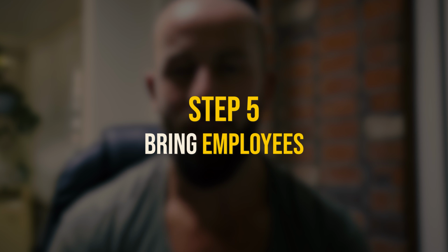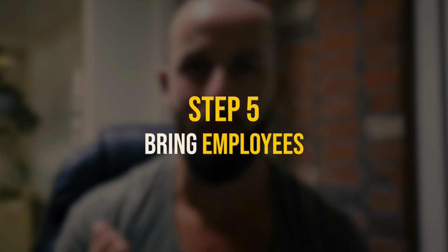Step number 5, you're going to bring on employees to do the tasks for you. This is where you can just bring people on and everything is all written out for them to do. You can answer questions on top of the material. And if there is something that you didn't put inside your SOP and they have questions, make sure to put that in the SOP. We go through an updated document every single month, sometimes even more if there are a bunch of updates, and it's constantly growing. Think of it as a work of art.